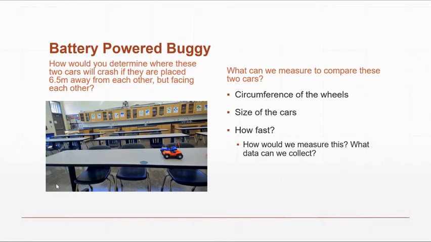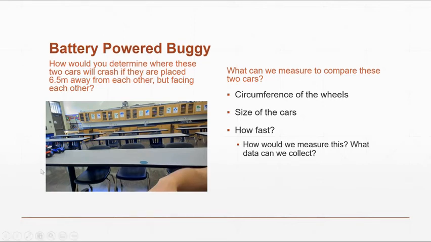And if you're asking yourself, what's the most important question that should be on your mind? The most important question to be on your mind is, how fast are they going? So if I turn on this car, and I turn on this car, the wheels are going to be moving differently. If I start them at the same exact point, what do you observe about them? Ready? Go. What observations can you make about those carts?